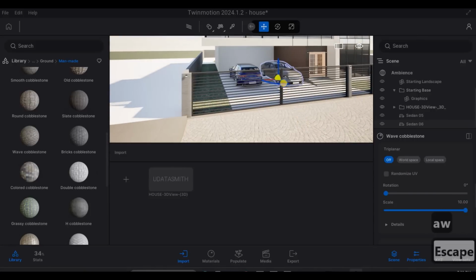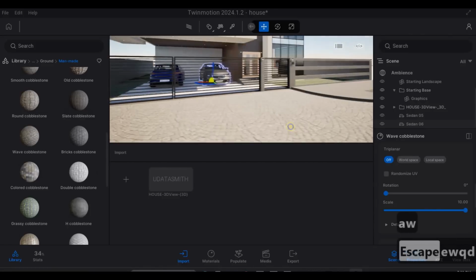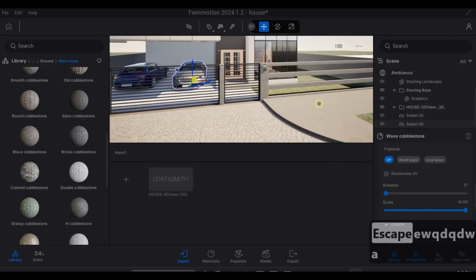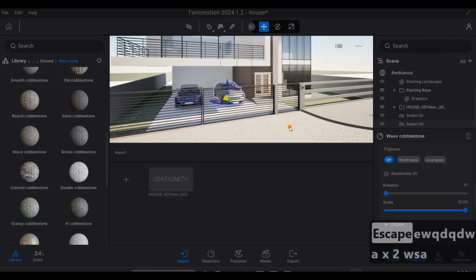And as you can see, that looks really good. That's perfect.